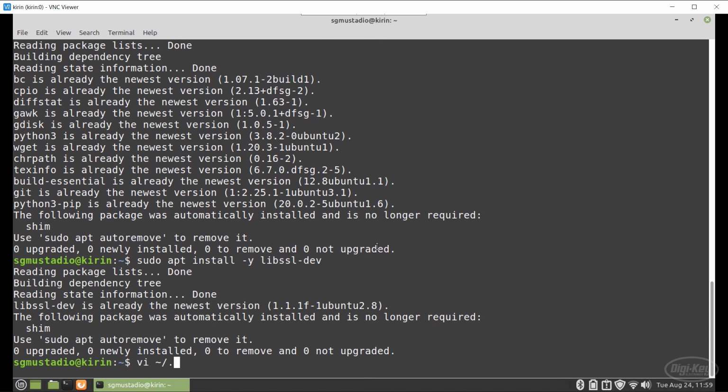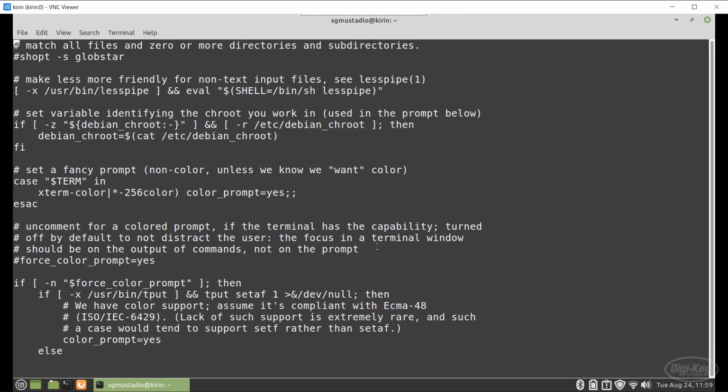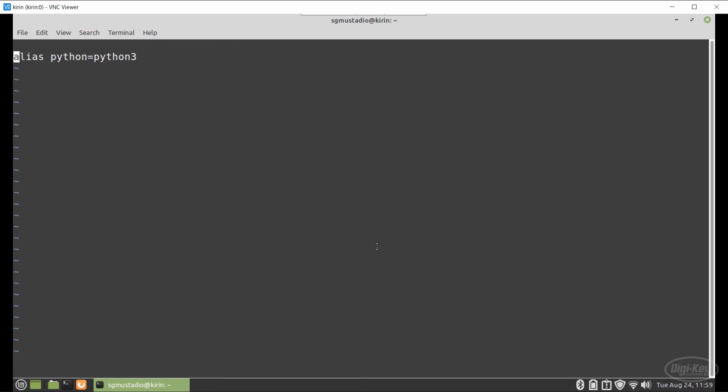If you just try to type Python, it will not work, and that's because Python requires you to use either Python 3 or Python 2. And since we installed Python 3, we can alias the command Python to that. So use something like VI or whatever text editor you want.